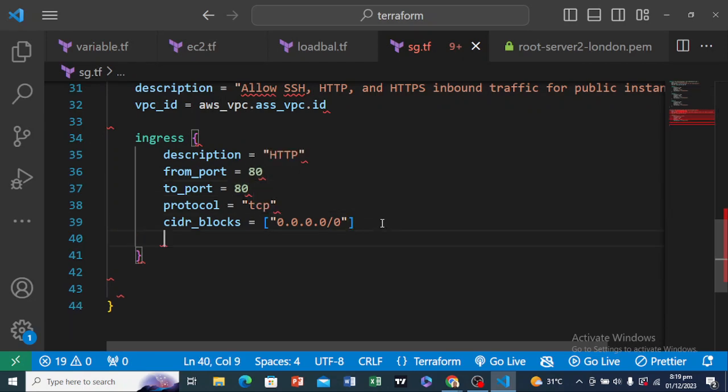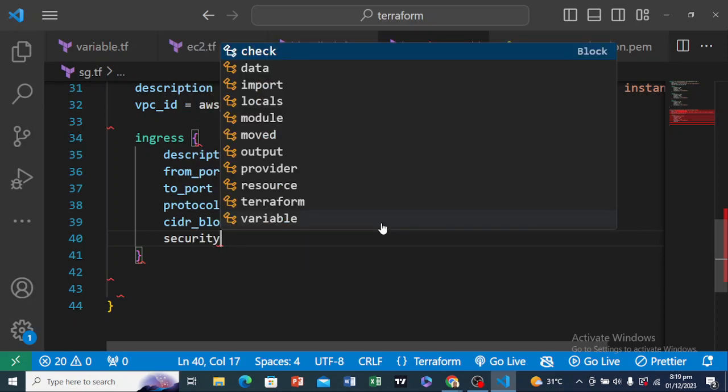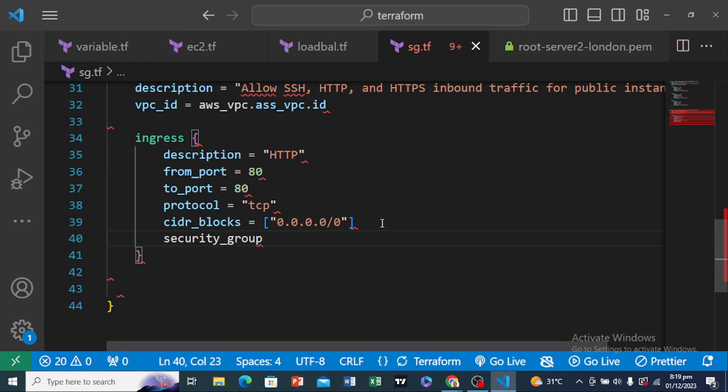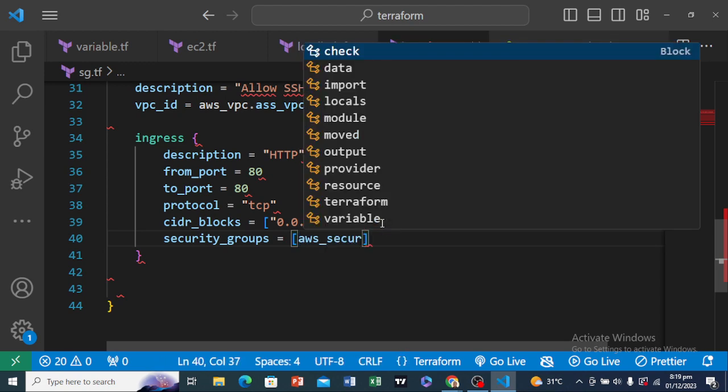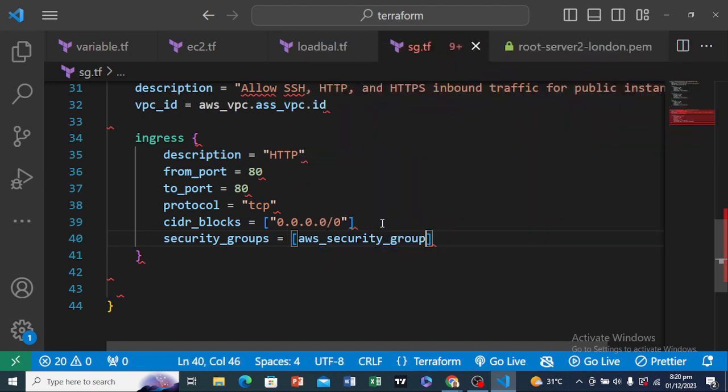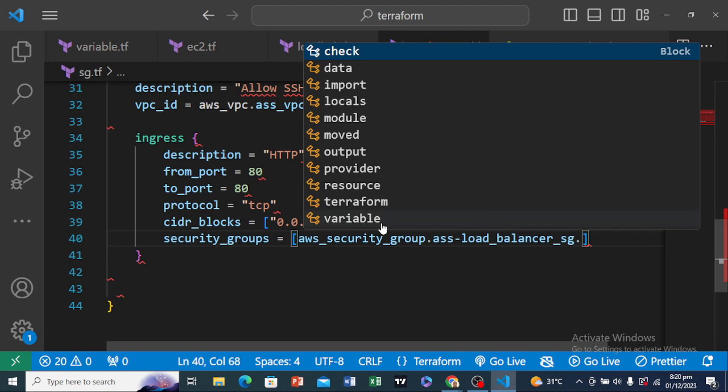And lastly, the rule we're going to add here is going to be the security groups, which is going to be the security group we created, aws_security_group.as-load, that's for the load balancer. So this is basically what we need to write here.